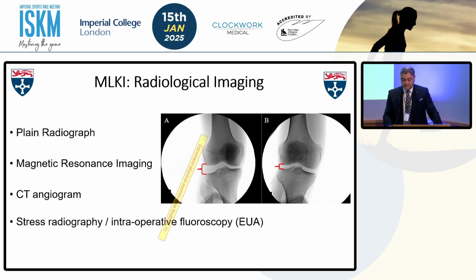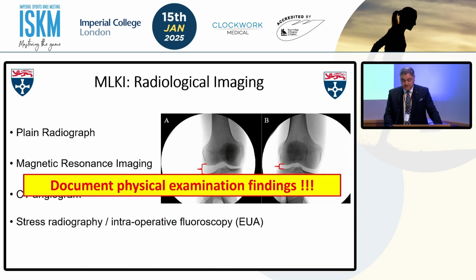But what is very, very important is you absolutely need to document your physical examination findings. Sometimes there's an intimal tear of the popliteal artery. On initial presentation in A&E, the pulse may be okay in the foot. That intimal tear of the artery can progress and dissect and cause further occlusion. Re-examination is important. There might be foot drop, as a common peroneal nerve injury might have happened at the time of injury. You need to document these things, examining before and re-examining afterwards. Super important.